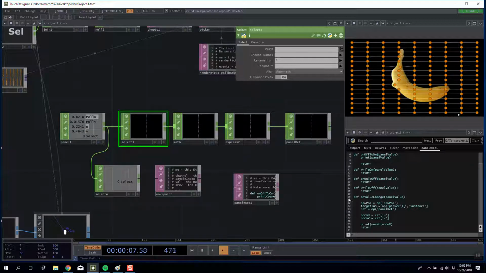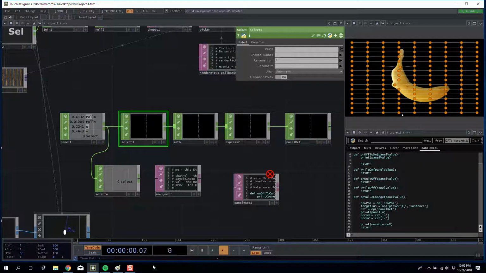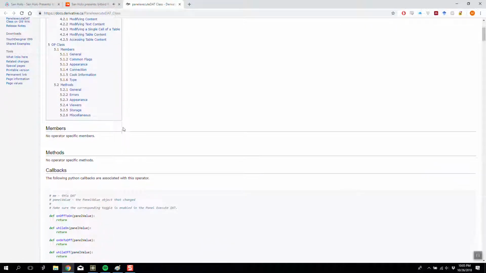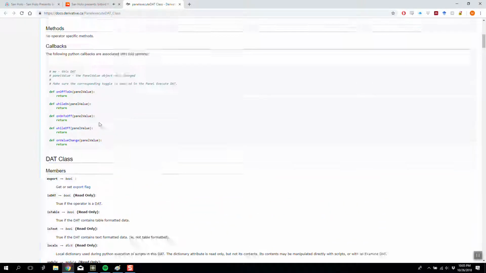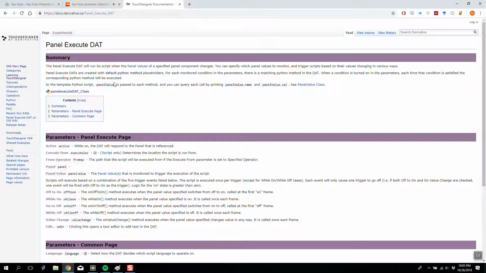Can you reference print panel.u? No, you can't. Let me have a look to see if there's a panel class. There you go, panel value dot name.